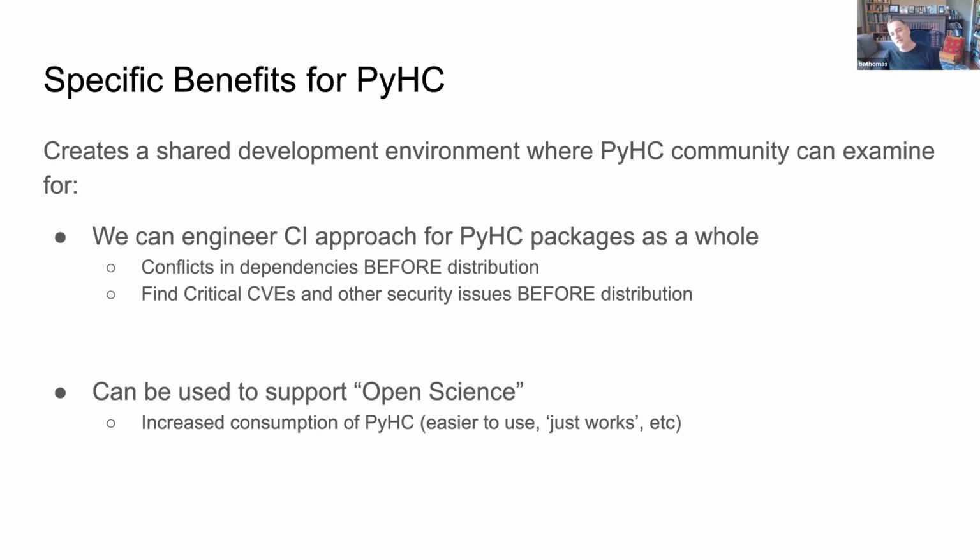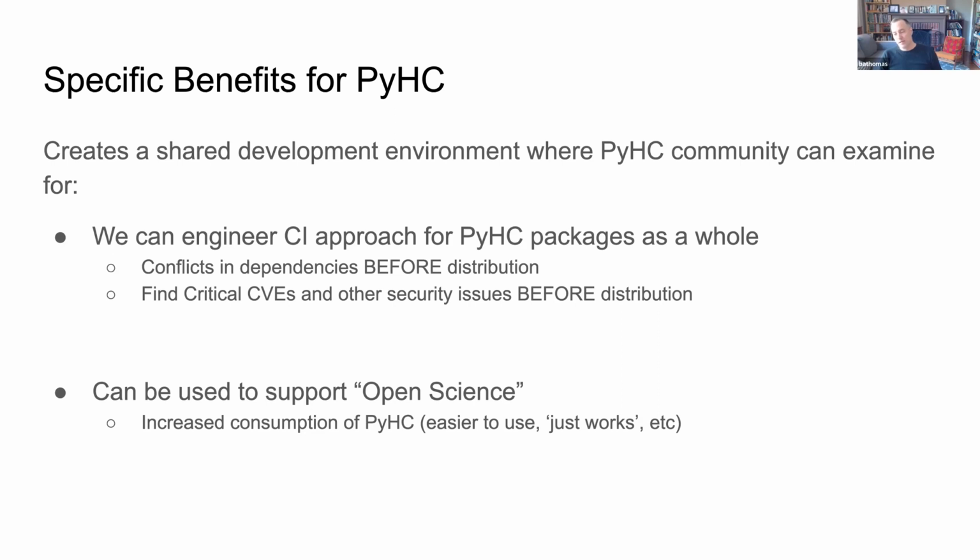We can start taking an intention of having maybe a 6-month release cycle or something like that, so that we can start getting into the mode of having development branches that we work out all of these dependency conflicts and really take a true system software engineering approach to PyHC, so that at the end of the day, our users see a better product. It's going to be safer. It's going to work better together.